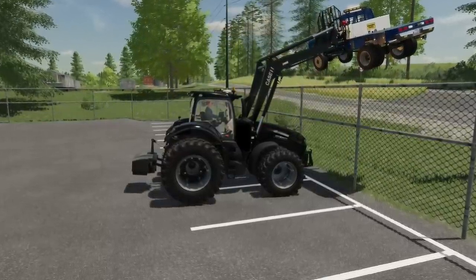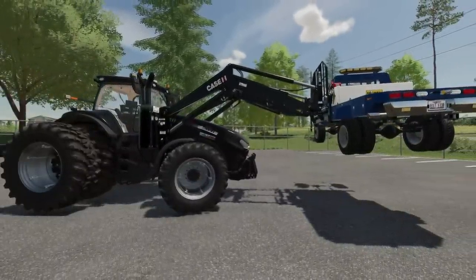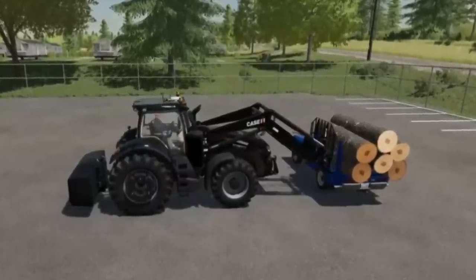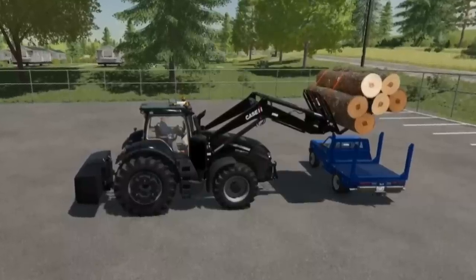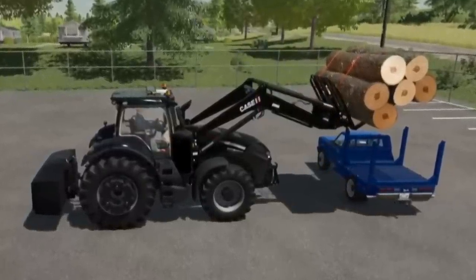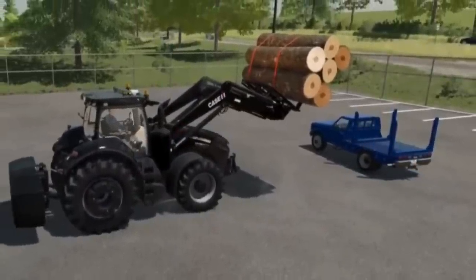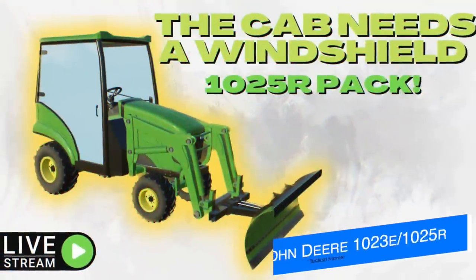Naturally you're going to need a massive tractor to use it all with, and that's where we get to see his unreleased Case IH 340/400 series special edition. This mod has been known about for a long time and has been in and out of testing for at least a month, so hopefully we're getting close to its release. Also shown off is the new logging edition of his flatbed service truck — it may have a few too many big logs on it, but it seems to be holding alright. These mods are all either with Giants for testing, in testing, or being worked on right now for all platforms.